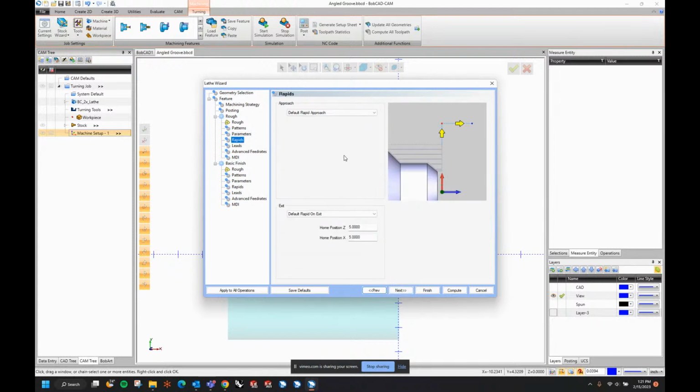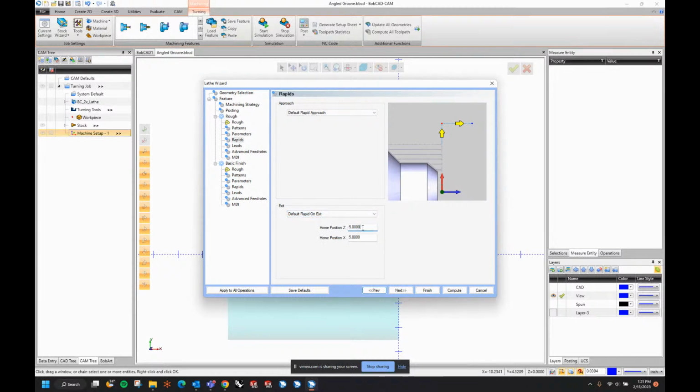Now I might want to go right to the cycle start just so I can go into the next operation. So in the approach, I usually don't change this too often unless I have a very specific location I need to start from. But on the exit, a lot of times, if I know I'm going to be using the same tool for either another operation or for the finish on this, I can go to cycle start. So you'll notice you'll have default, which is just a home position.